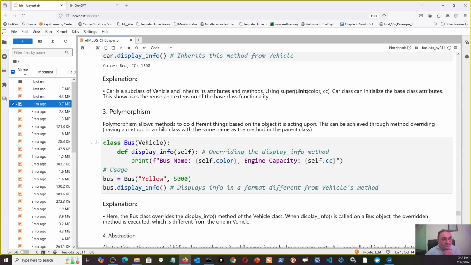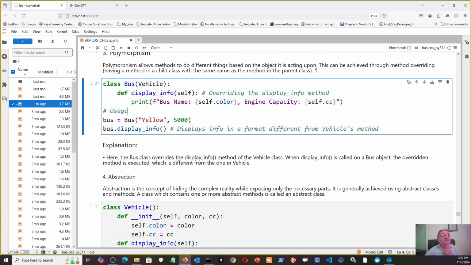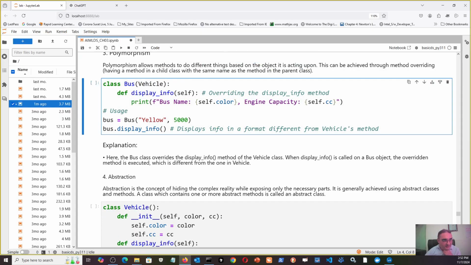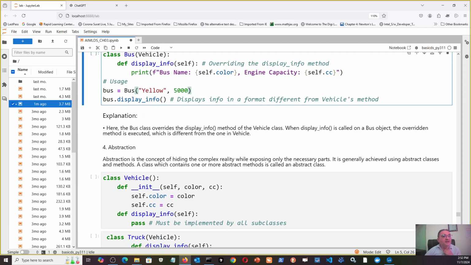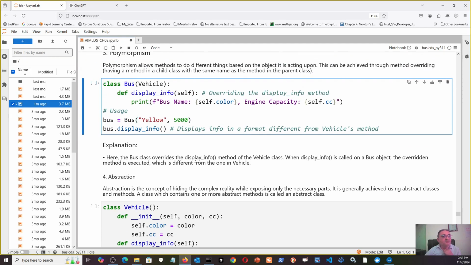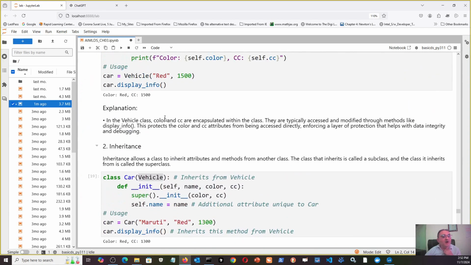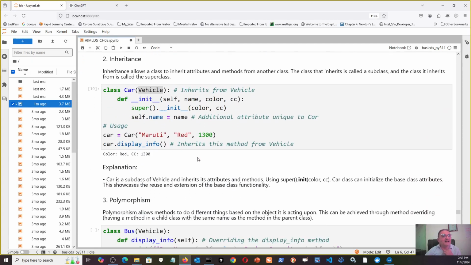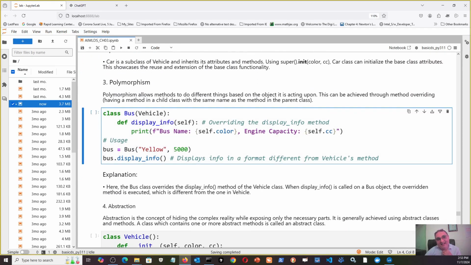Okay. Now polymorphism. Polymorphism means methods do different things based on the object on which the methods are acting. So in this case, I take this bus class, and what does display info normally display? If I see the vehicle class, then display info displays only color and cc. But suppose for the bus class, my mood has changed, and instead of color and cc, I want to display bus name and cc.